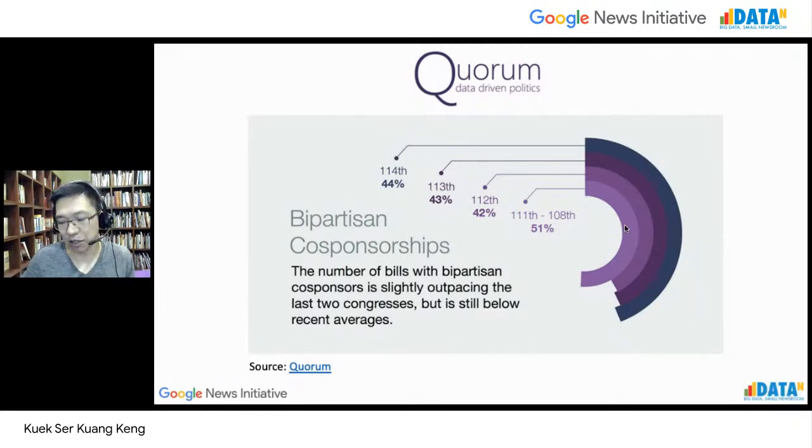So I think most of you will say that the darkest bar, the one on the far right, is the longest one, right? Okay. Now you look at the numbers represented by the bars. The longest bar actually represents 44%, right? The shortest bar, the one on the far left, actually represents 51%, which is the highest among the four bars, right? So this chart is very, very misleading, because the longest bar doesn't represent the highest number, okay?